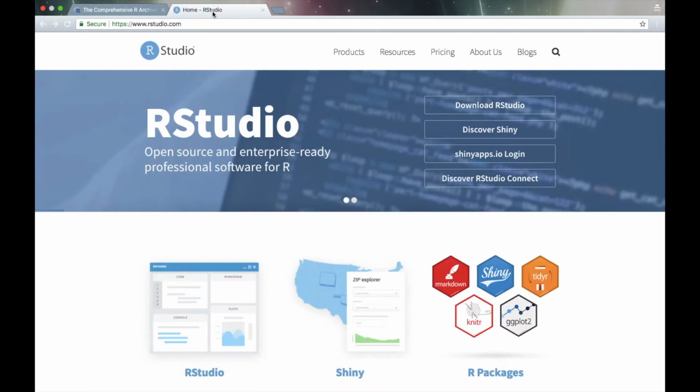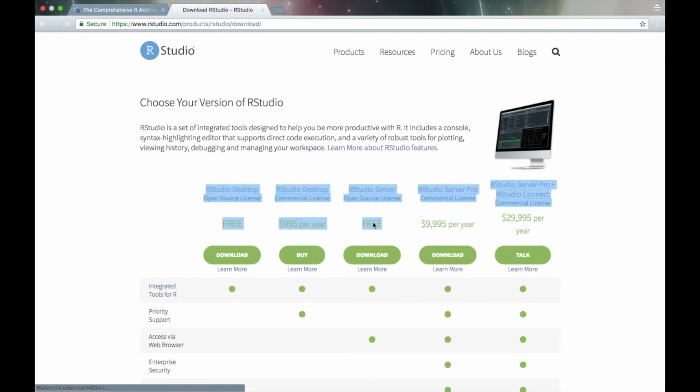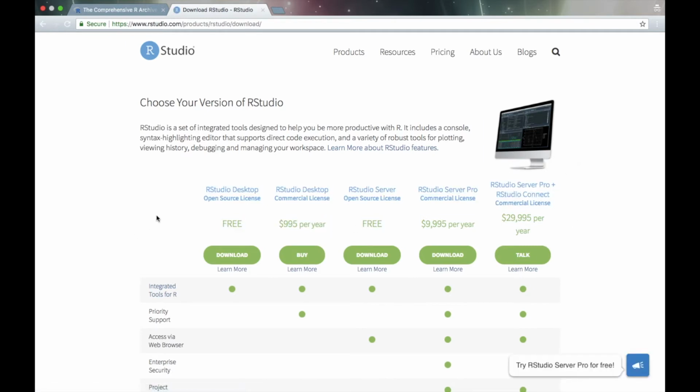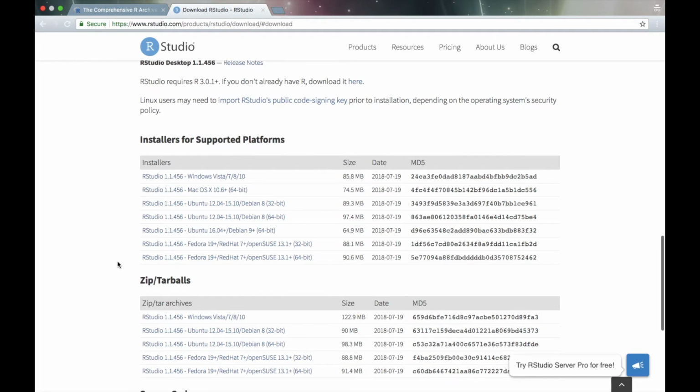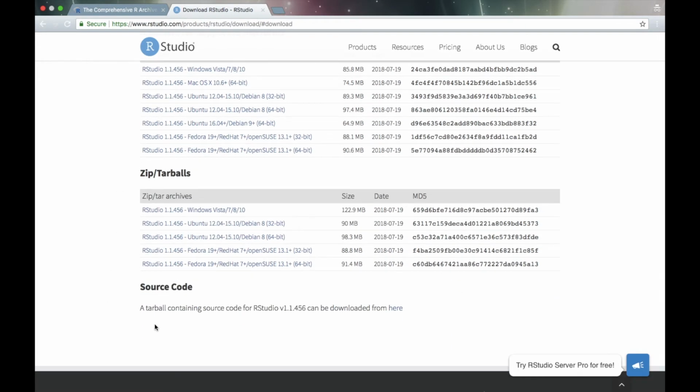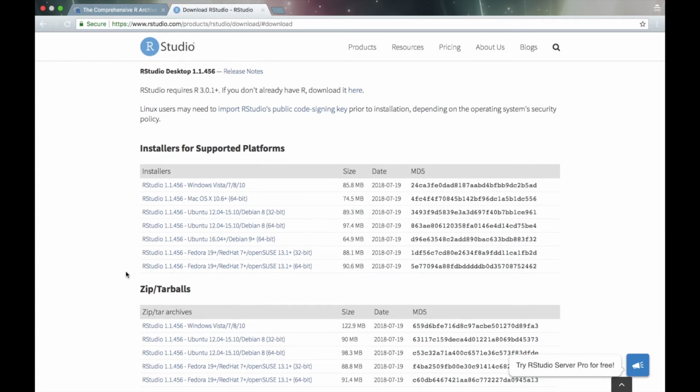This is the RStudio website. From here, click Download RStudio. There are some paid commercial licenses for RStudio, but you don't need any of those. We're just going to click this download link for RStudio Desktop, which is free. That's going to take us down to this Installers for Supported Platforms section here. You don't want any of these zip archives or source code. You're going to pick one of these installers.